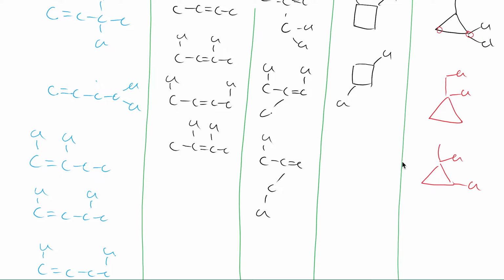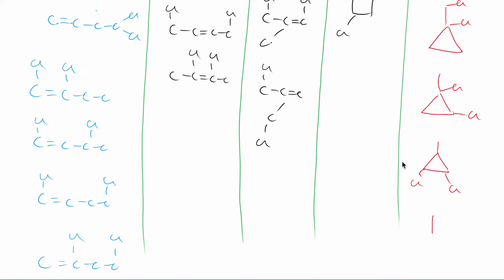Now let's go to the side. So you can have 2 chloro on the side, or you can have one chloro on the side and one chloro on the top. Yeah, I think that's it. I don't think we can find anything else.